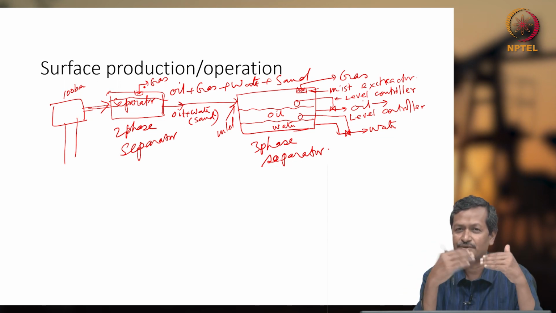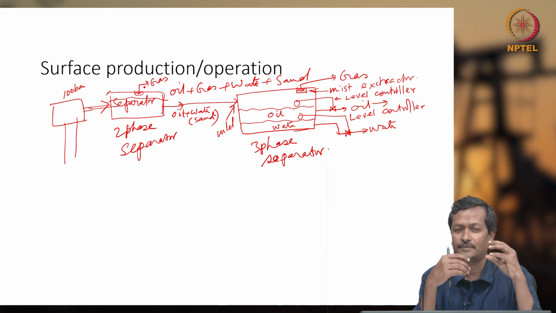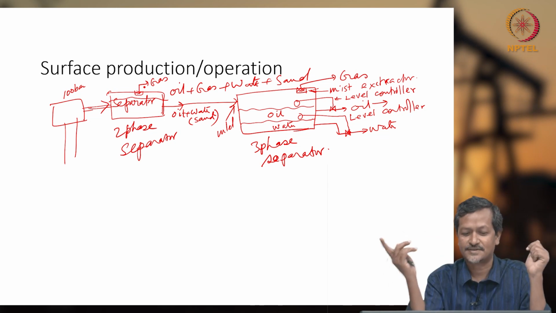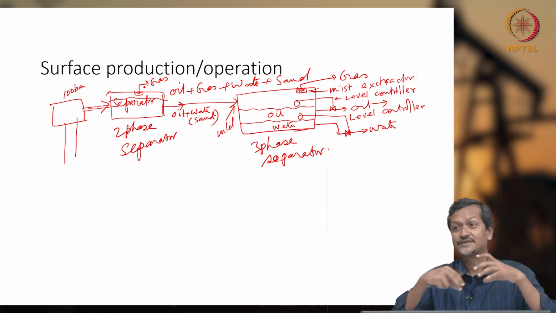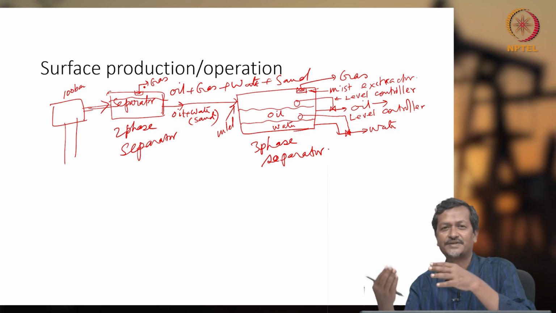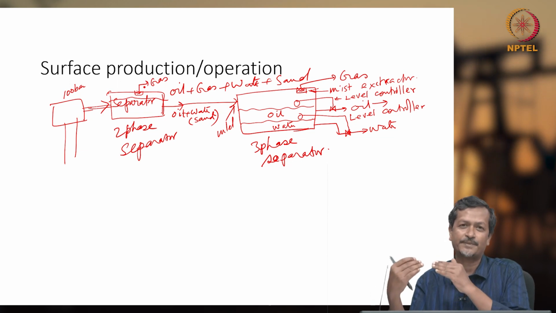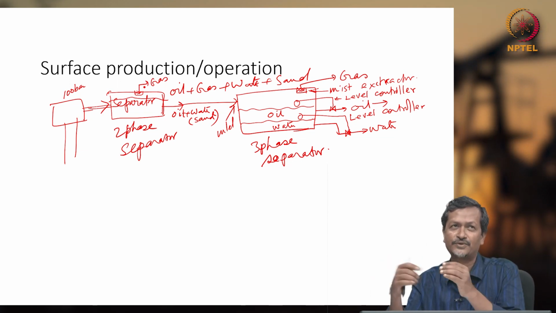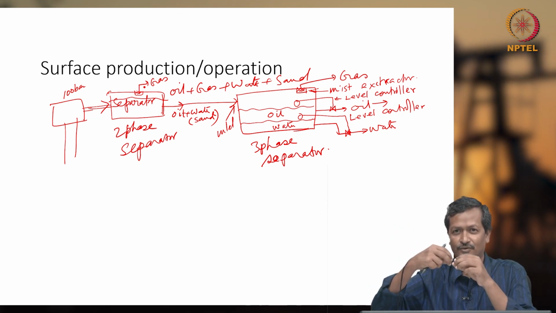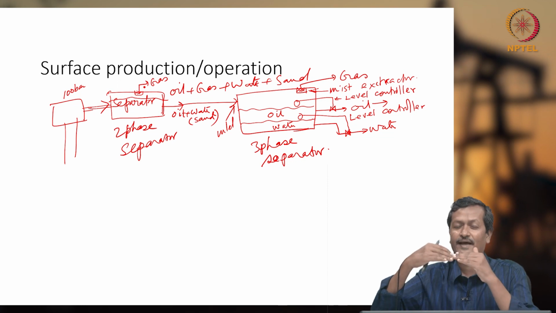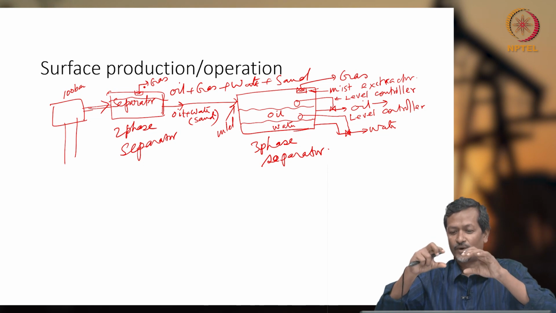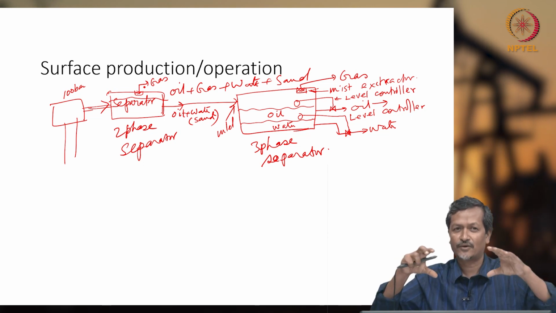Okay. So in the first stage you reduce the pressure a little bit, so whatever gas is forcefully dissolved in liquid will go out, or free gas, if there is any, will go out to the gas line. And you get liquid at higher pressure, still it will have gas, sand and solids, then you pass it to the three-phase separator, the next separator. The separator will separate it again, because pressure is going down, so again some gas will go out from the liquid. While the liquid releases the required gas, the gas will go to the gas line, and the liquid will have two phases, water and oil. So you give sufficient time for water and oil to separate.